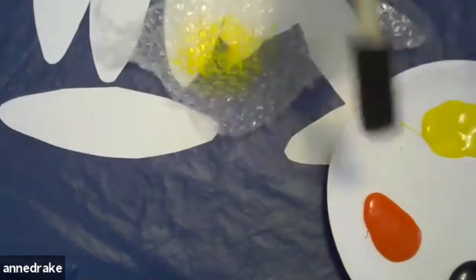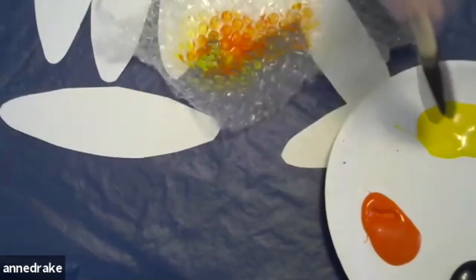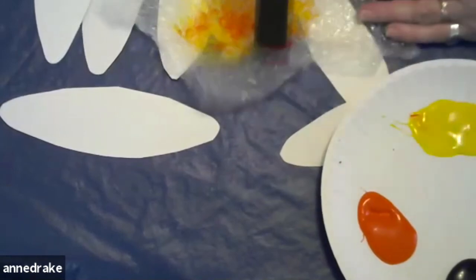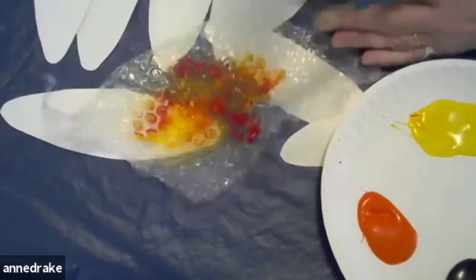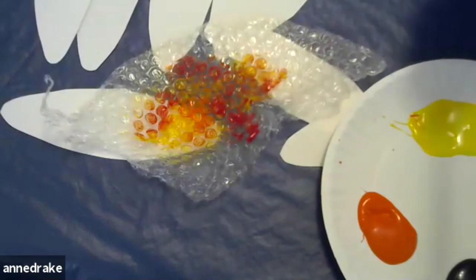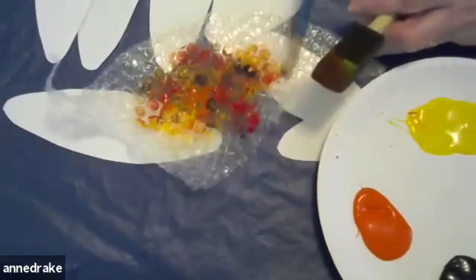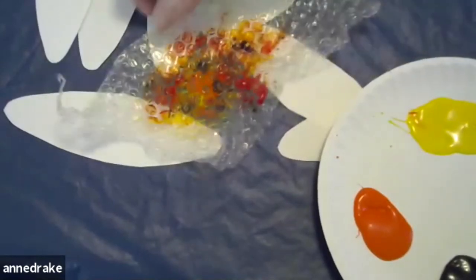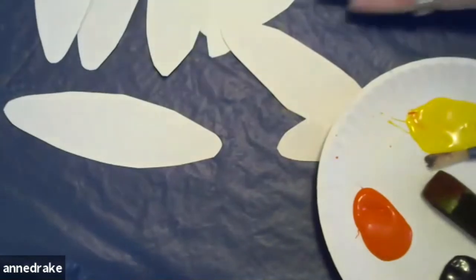And then I think I'll put some orange paint on my bubble wrap, just kind of around it. And some more yellow. And maybe even some red. See how my bubble wrap's getting all painted up? I'm gonna use my other brush. I'm gonna just do a touch of the dark. Okay, so take a look at what I just painted. Painted my bubble wrap. Now the bubble wrap is gonna give the corn cob effect on my corn.